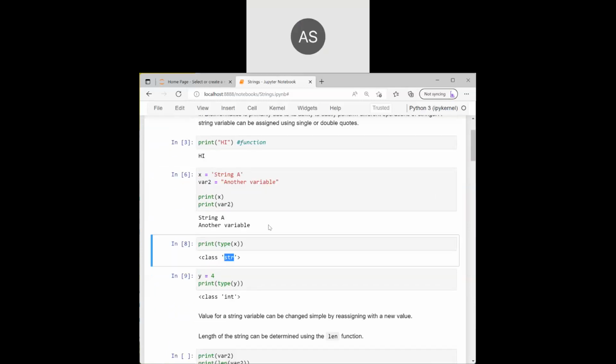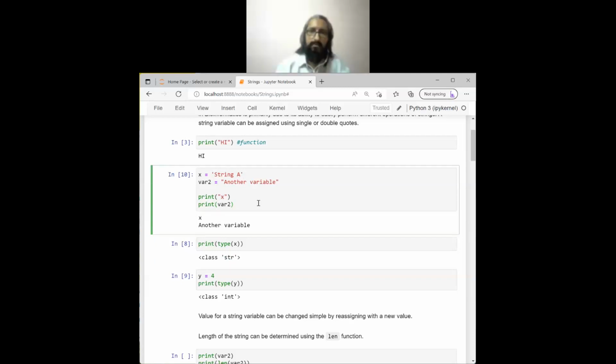Excuse me, sir. Yes. In string, with single quotes, that time it printed a string. When it was in single quotes, it printed a string A, and when it was in double quotes, X, it printed X simply. Yes, correct. I did not get this thing. Okay, that's fine.